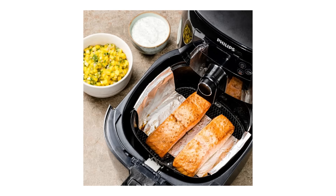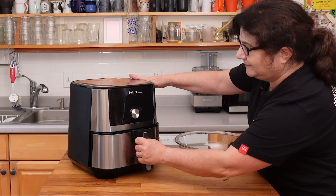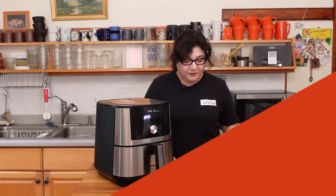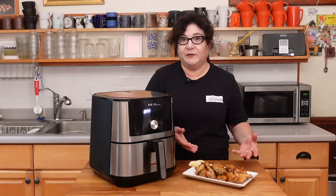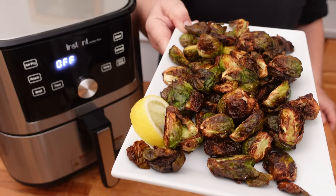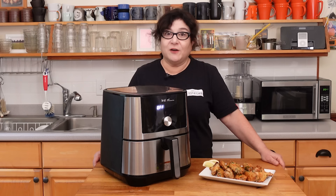These look amazing — oh my God. The really amazing thing is these gorgeous, crispy golden chicken wings with no added fat, just salt and pepper, then tossed with some parsley and lemon zest and served with lemon — probably the healthiest chicken wing you'll ever have. So you've seen chicken wings, Brussels sprouts, cheesecake, and toast — but you can do a lot of other things as well: roast garlic, make crispy shallots, toast spices and nuts, make croutons. So many things you can do in this little oven. Now Hannah is going to show us another style of air fryer — the air fryer toaster oven.